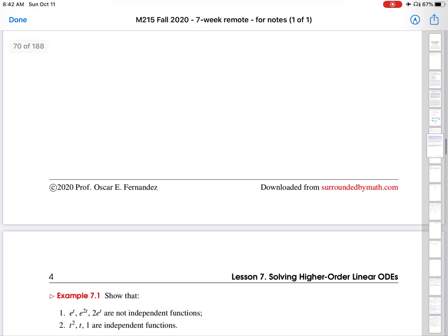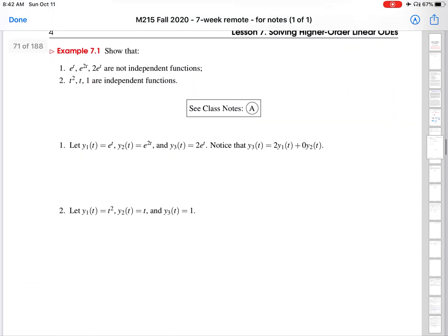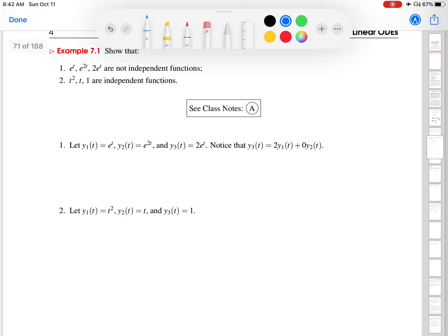So let's go down here back to the example and show you an example, illustrate how you determine that a set of functions is independent or not. I've typed out some of the work here so I can talk through it a little faster and easier. For the first one, we're looking at these three sets of functions. And we want to show that they are not independent functions. In other words, by the definition we just chatted about, we want to show that a function here is a linear combination of the others.